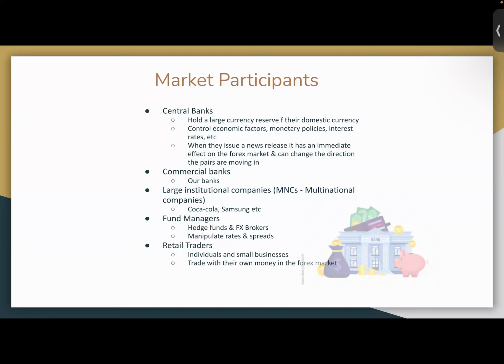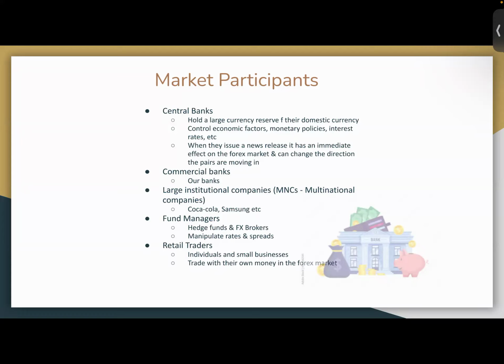Whereas your fund managers, so these are hedge funds or FX brokers, if they're unregulated, we use them to put our money in. So if you think about a financial advisor, you might have 20k in your bank and you want to invest it into something. They're a fund manager, but they might manipulate the rates and spreads because they use their own systems. So you will lose your money, and they will make money off that. That's why they're unregulated. We use regulated brokers like Sway or FXway, when we used to use MetaTrader 5 before, and they're different to these fund managers.